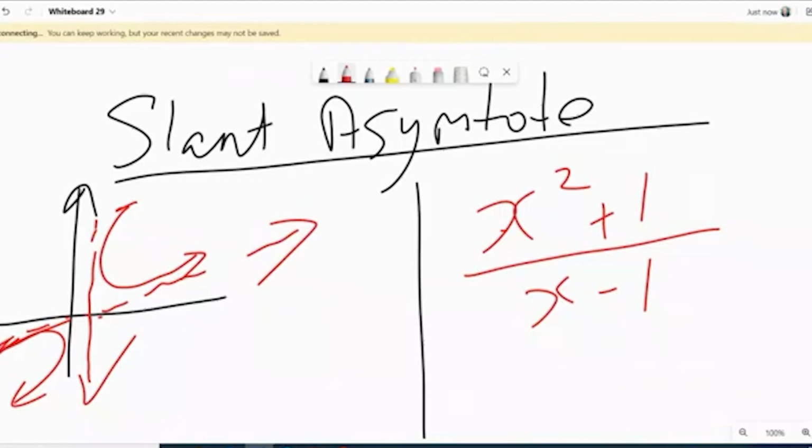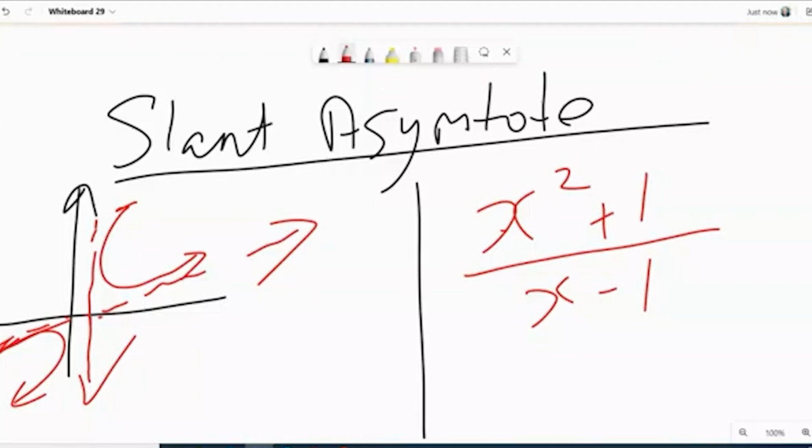We haven't had a situation when the degree of the numerator is greater than the degree of the denominator. So whenever the degree of numerator is greater than the degree of denominator by 1, there is a slant asymptote. Whenever, I'm going to hammer it down. I don't care if I'm shouting. I just want to make sure that maybe in 4 years you're still going to remember, oh, she shouted, because I don't shout. If you don't shout and you shout one time, people say, what's wrong with this guy? This is going crazy.